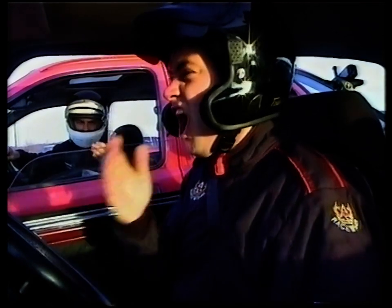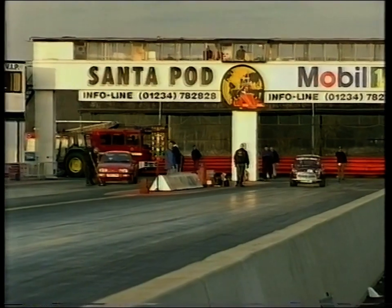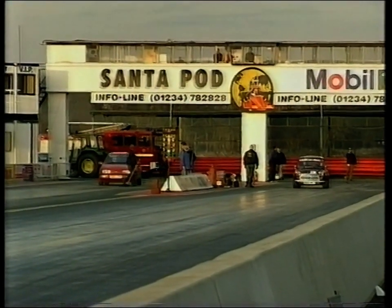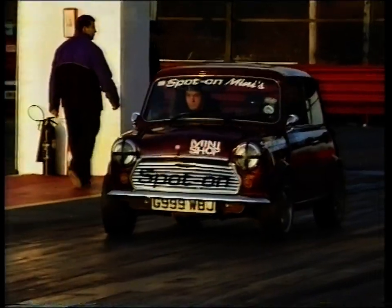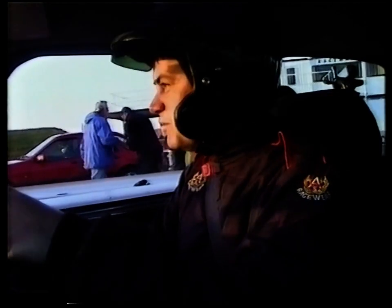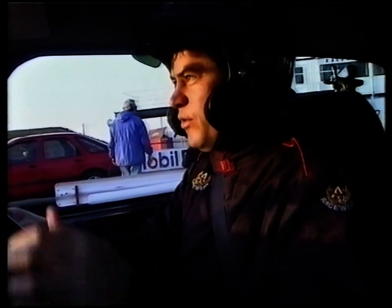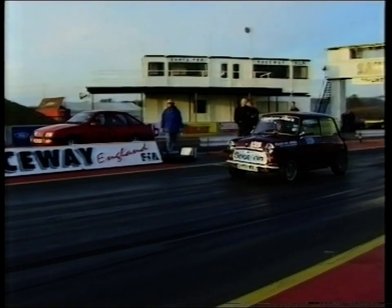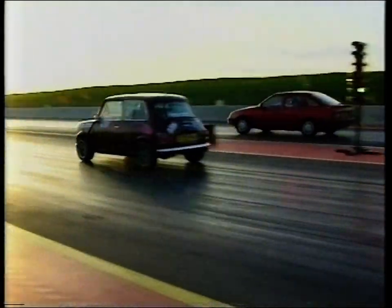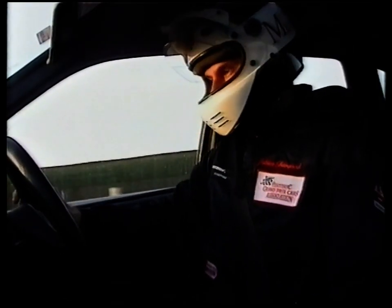Enough of the hot air, it's nitrous time. As for technique, well, it all happens here at the start line, where brake horsepower, burn rates and traction mean nothing. If your reactions aren't razor sharp, then you ain't going to get off to a flying start. Right, here we go. We're on the starting grid. We have to wait for these Christmas tree lights to come up and keep some heat in your tyres. Getting ready, getting ready. No, blast that second gear.